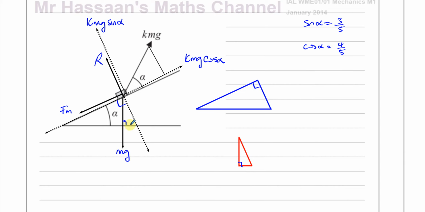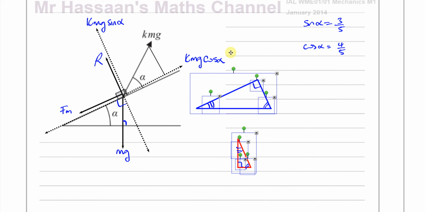The other thing I can see in these two triangles is that this angle is the same in both of them. This angle is on the same corner as this one. So this angle in this triangle and that angle in this triangle are the same. So I can say by similarity that this angle must be the same as this angle, because if two of the angles are the same, the third must be the same. So that's the reason why this angle here is alpha. That's the logic behind it for those of you who are wondering why that's the case.